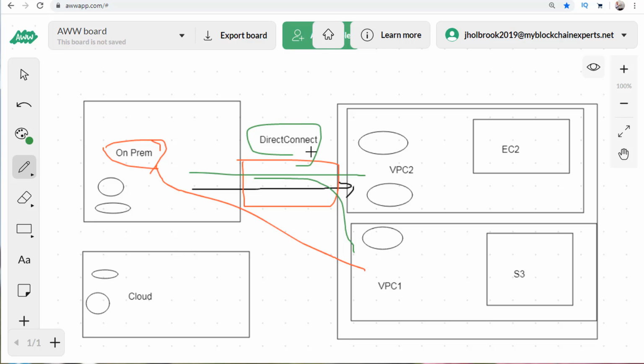With Direct Connect, we would want to have a Direct Connect gateway. What we would do is set up a gateway here that would allow us to connect to both VPCs. As part of this, we would have what's called a private virtual interface as well, so that when we connect from on-prem, we're connecting to the gateway here and then to either this VPC or this VPC. It doesn't have to be in the same region. It could be in different regions. It doesn't matter. The gateway will route this cross-region if needed.